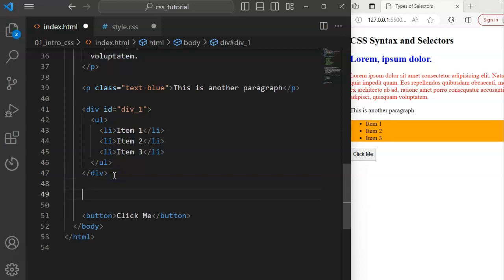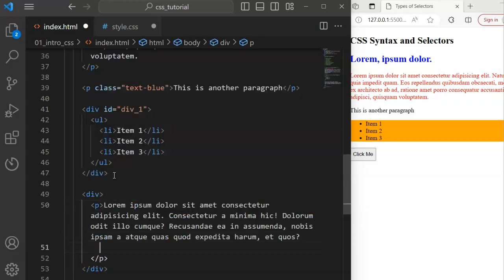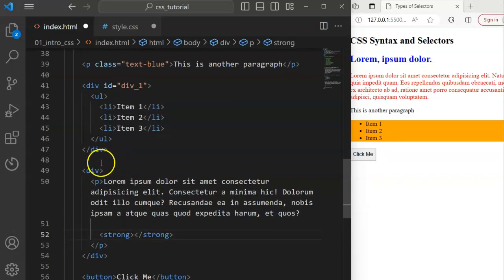So maybe you have a div, this div is the parent and it has a child of paragraph. Now this paragraph too can have a child of strong. So this div is now the grandparent of this child of strong. This is the parent and this is the descendant.